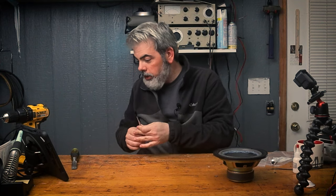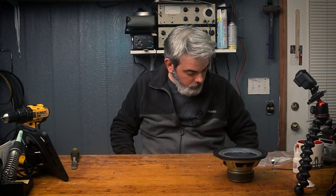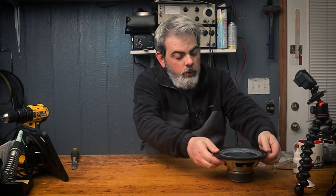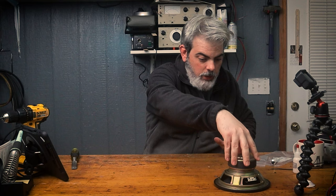Awesome. So then the next thing you want to do is clean up your work area. All that foam and schmutz and stuff that came off, I cleaned that up earlier. There was a lot, and I think I found some more, especially over there on the rags. But there you go. That's pretty much about it. We're going to let this dry and set up. I think we'll just turn it upside down, let the weight of that hang out there and make sure that gets a good seal. We'll check that out tomorrow.